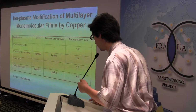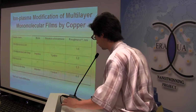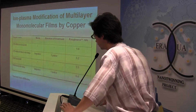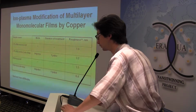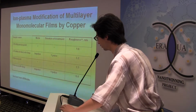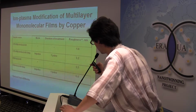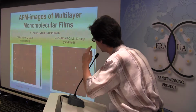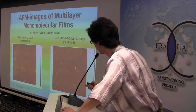So these structures, these multi-layer monomolecular films, required, I would say, softer conditions. So we used impulse mode that provides lower heating of the substrate, about 30 or 40 degrees centigrade, so we can avoid possible destruction of polymers.